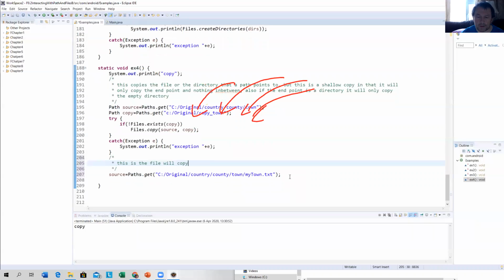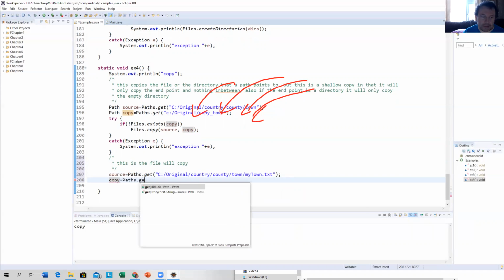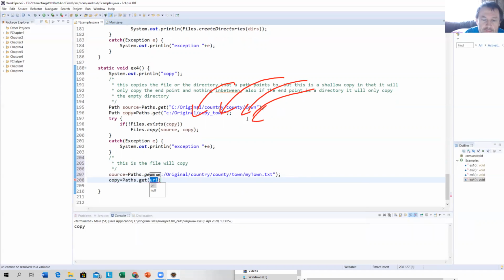Now, where are we going to copy it to? Copy is equal to Paths.get. We're going to put it in the original, so we're going to put it in here, and we're going to call it mytowncopy.txt.